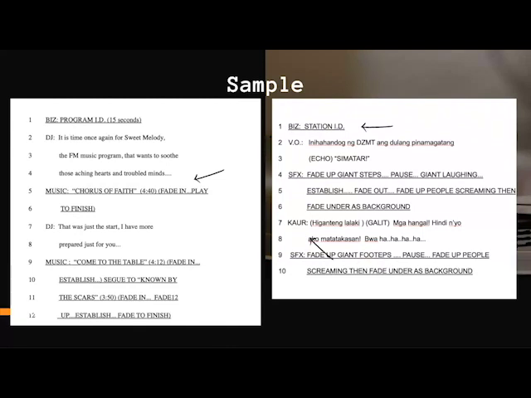As you can see, you have a similar format for live radio broadcast scripts like this one for FM and radio drama script like this one. Underline the biz and the program IDs. Also, you may put in the duration of, let's say, the program ID or the segment ID, so that you can have the proper timing. Also, again, underline music instructions.